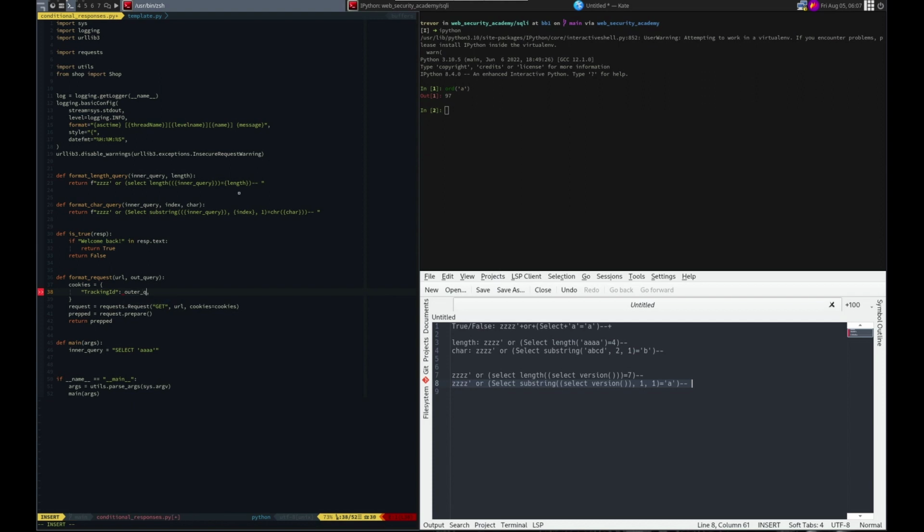Outer query. So once we have formatted it, we can just plug it in here and then send it. Hope that makes sense. We've selected our inner query, what information we want to get.